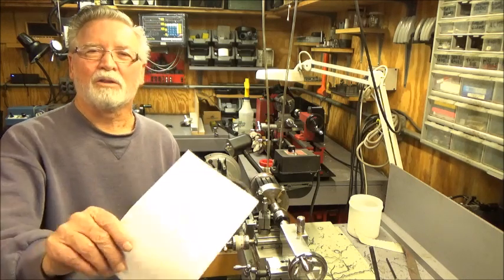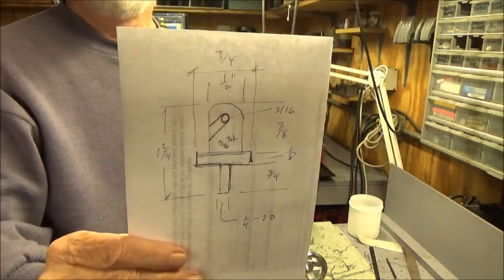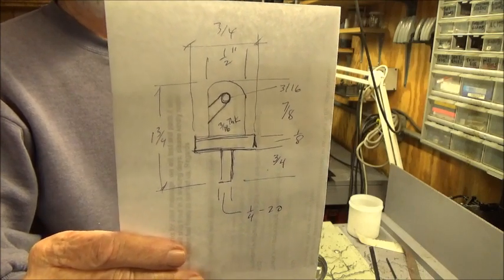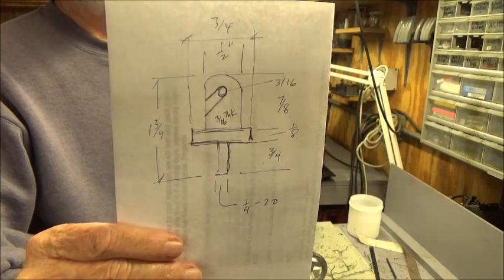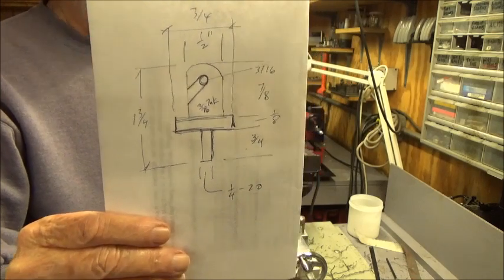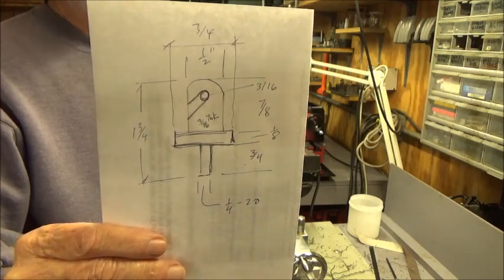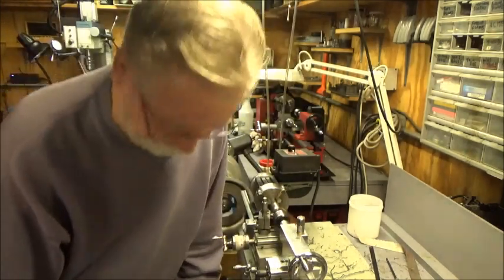So I made a little sketch of what I'm going to do. Well, you can see that there. I have a piece of 7/8 diameter steel here, a couple inches long, and that's going to make it. That's all I need to do. I'm going to try to do all the work on the Taig Micro Lathe and the Taig Micro Mill. So that's a picture of it.